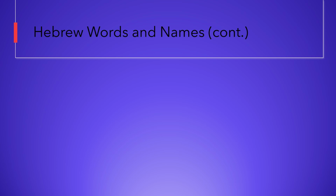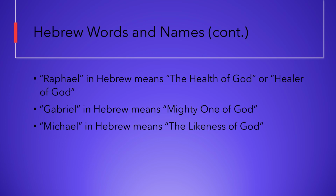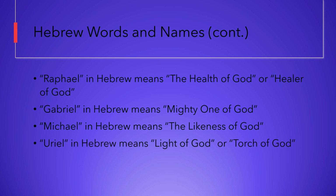Now let's look at the 4 archangelic names. You've probably heard these before, but not understood their meaning. Raphael in Hebrew means healer of God, or the health of God. Gabriel directly translates as mighty one of God. Michael is Hebrew for the likeness of God. And Uriel means light of God or torch of God.